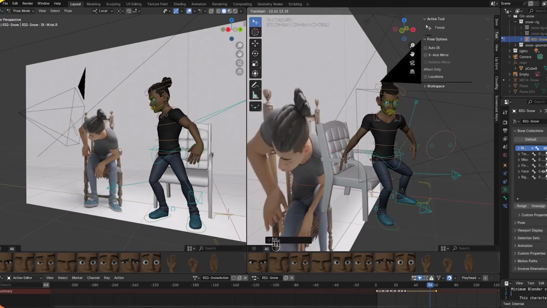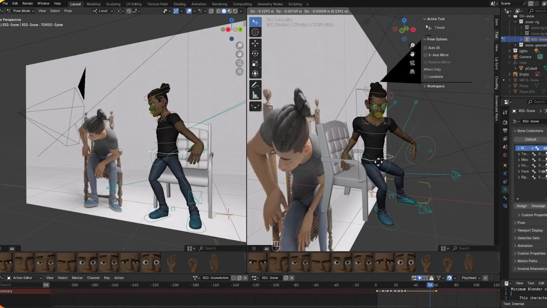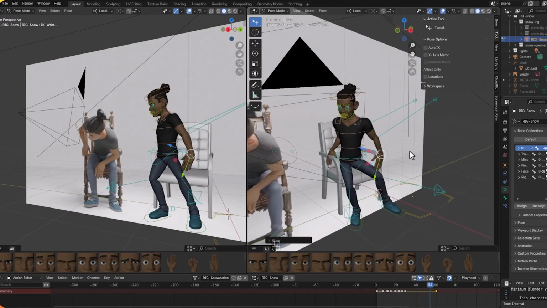Okay, let's put this, just trying to sit but not sit. Okay, let's put this.